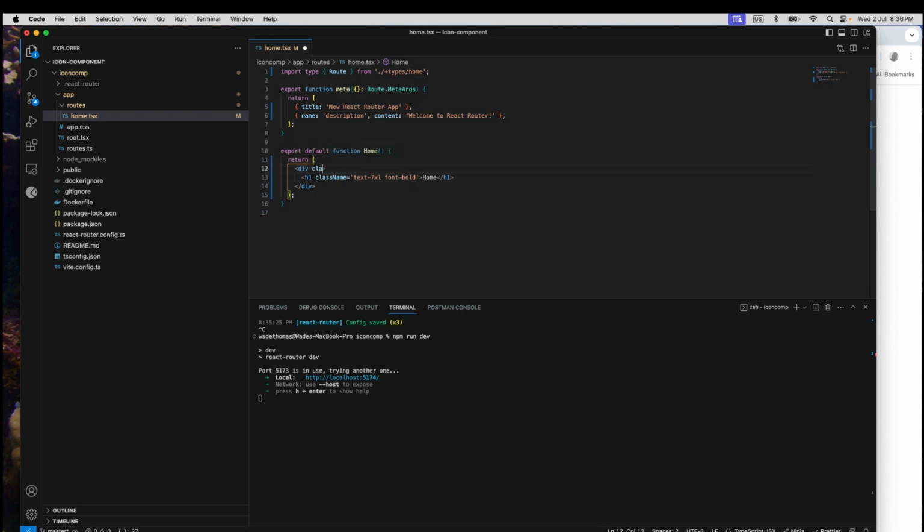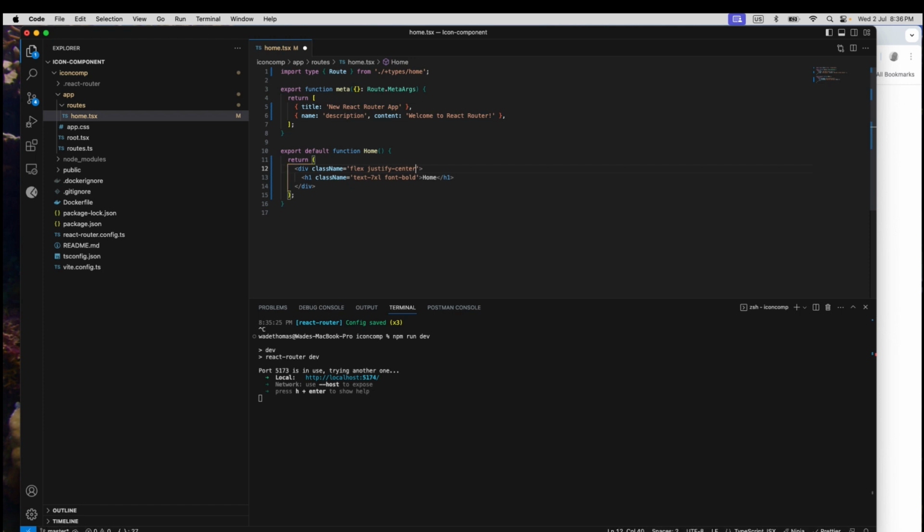So className equal to flex and justify-center.